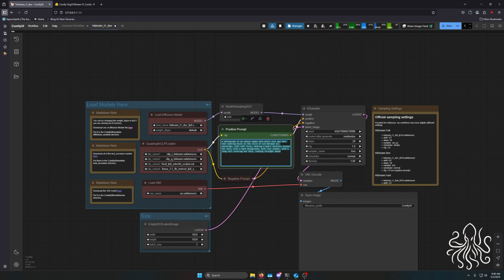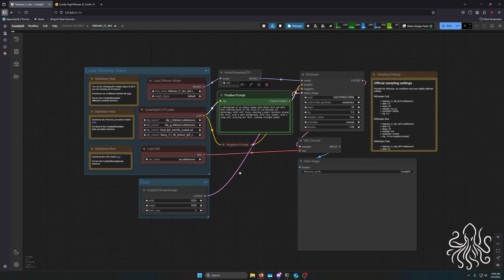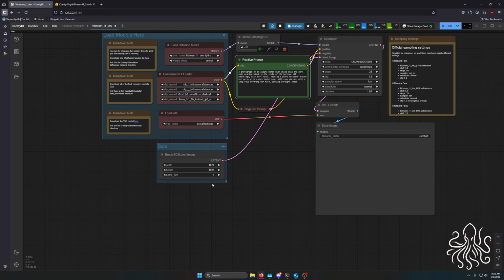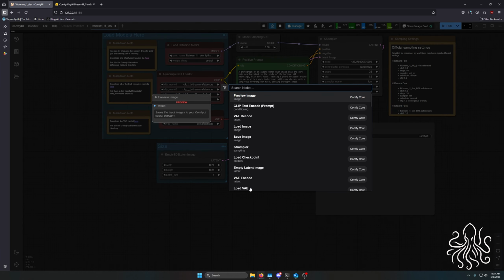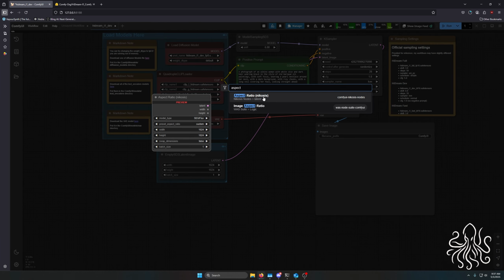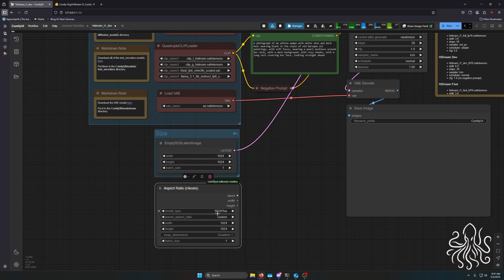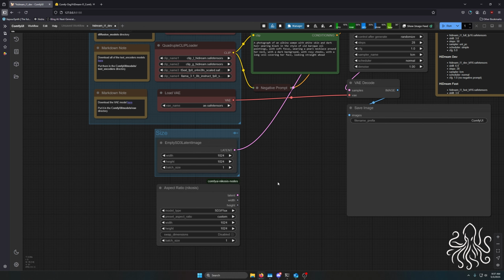Now I've done a couple things on mine, and I'll look at my stuff here just to make sure. Oh yes, the first thing I did was I changed out the latent. So I found one that I really like. There it is, by Narcosis. And you can see at the top here, it says model type SD3 Flux. Then we have some presets here for ratios. And I just thought, okay, that's the way to go.